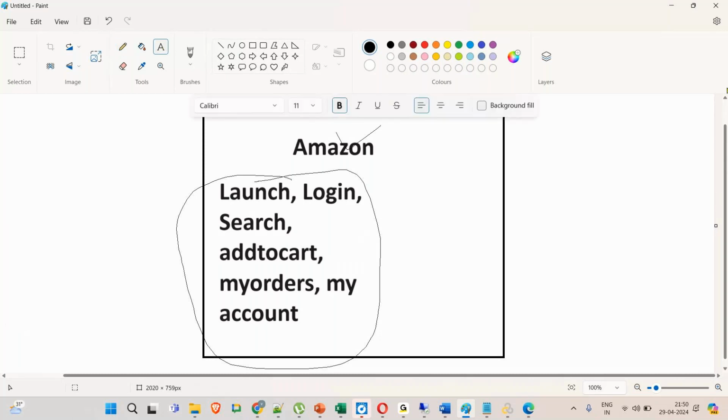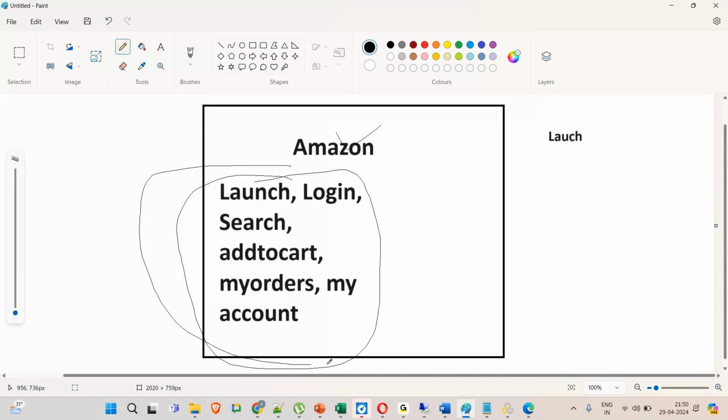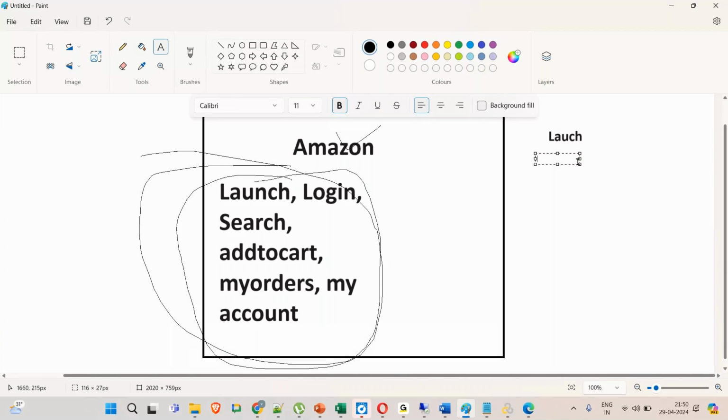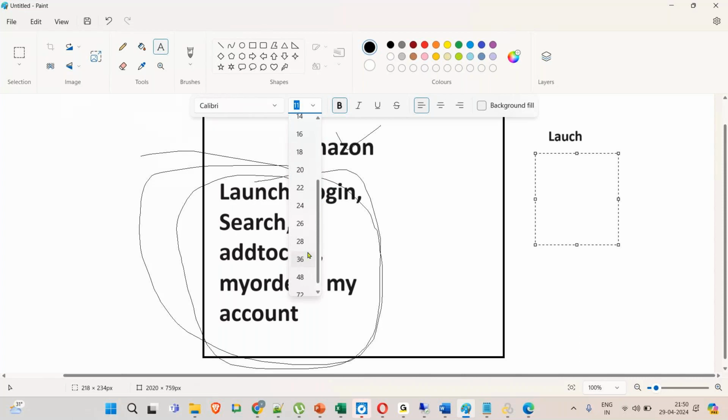Now we'll take the example of one simple step called launch. Now we understand what is launch, right? So the story here is, as one application has multiple pages, every page has multiple requests.